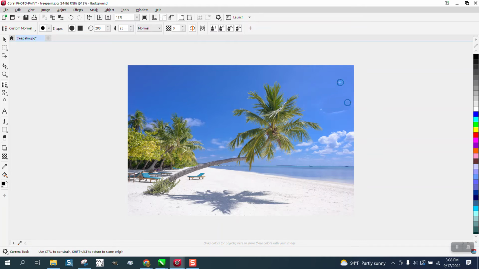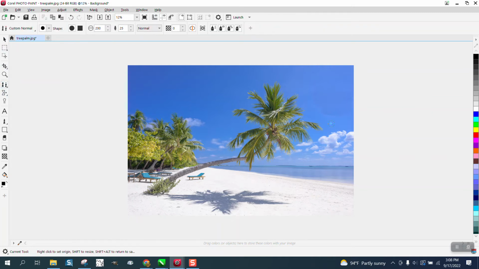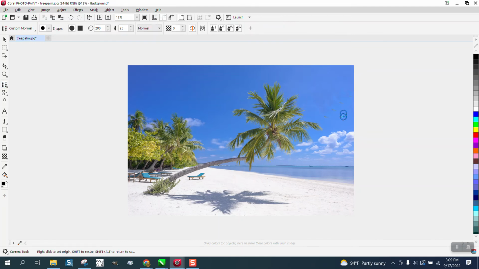I'm going to left click the mouse, and then I'm just going to swipe out that cloud. Now this might show a little bit of difference in the color, but you could go over that again, and you know, a real photographer would see that. But let's just try this. This is brand new to me too. Let's grab a swatch of the lighter color. And I got in that tree, so I'm going to have to erase that tree. But you could play around with that, and most of the time people are printing stuff. So let's go back to the clone tool and take the sample right there and just wipe that out.